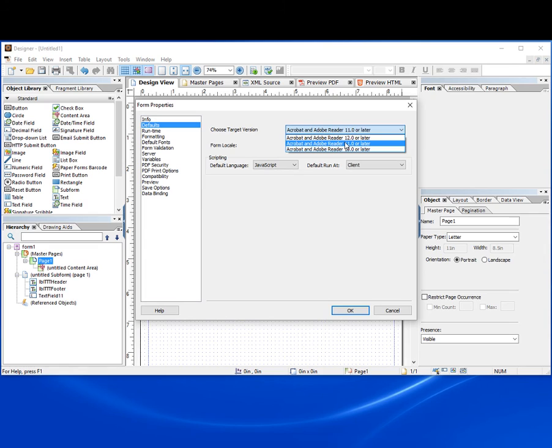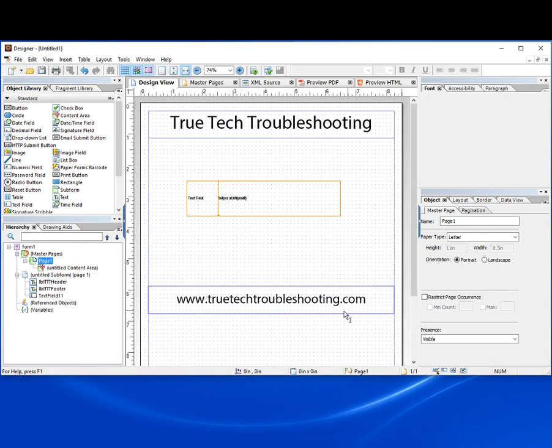Now with this new AEM Designer, you can go all the way up to the latest version, which is Adobe Reader DC, or version 12. So that's the latest version that your users are going to have. Your form fillers are going to have the latest versions of Adobe Reader because it's free, obviously. So it would be nice to have a tool where you can make it forward compatible to those versions.